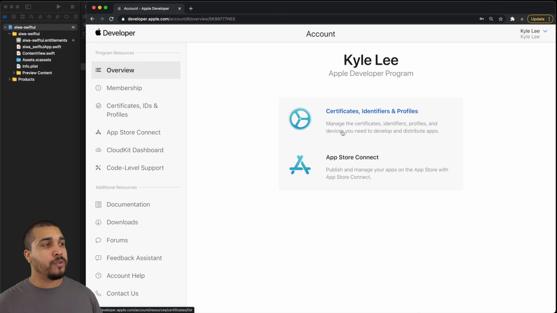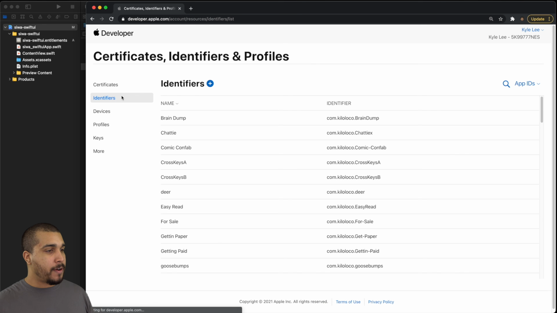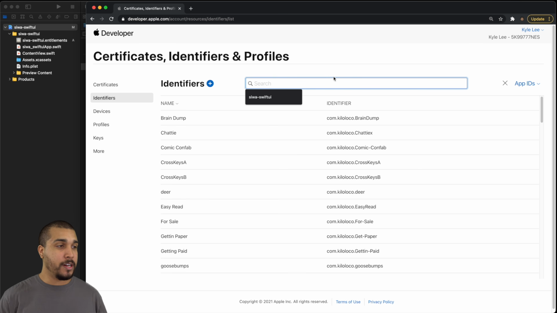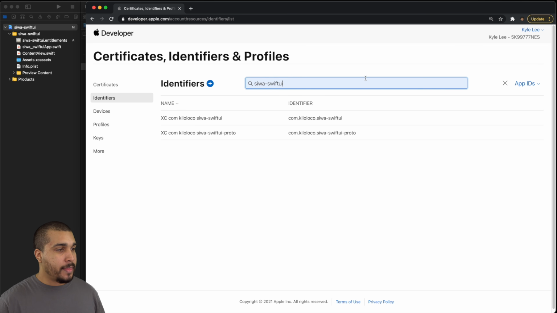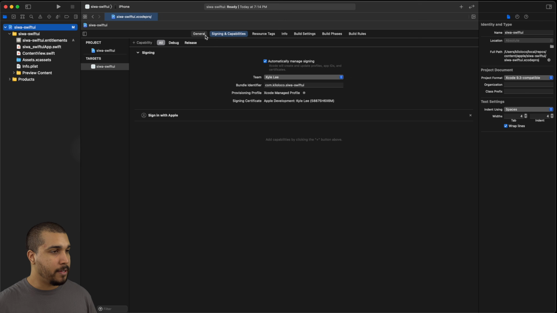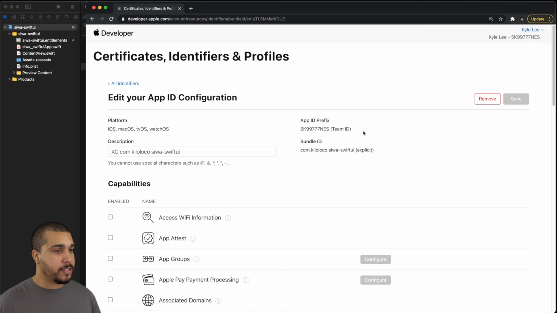We're going to head over to our developer.apple.com portal. Sign in, and head over to Certificates, IDs, and Profiles. Head down to Identifiers. We're going to search through our identifiers, because your boy be coding up a whole lot of nothing. And we're going to search for my bundle ID, which is SwiftUI SIWA. And there it is. I've got my little prototype project down there, but this is the one that we're looking for right here. You'll actually be able to see it matches right here. No fast ones today. All right, so go ahead and select that one.